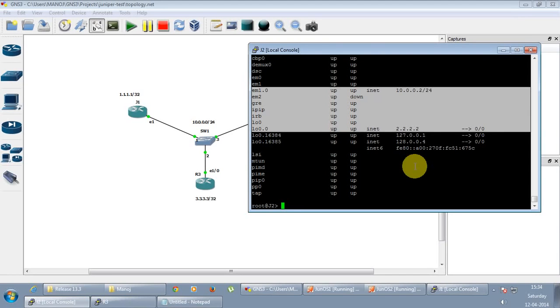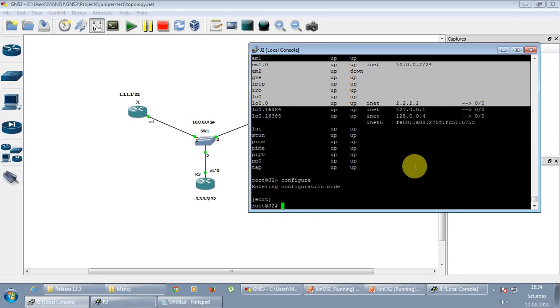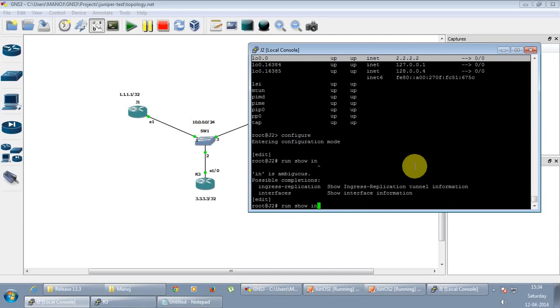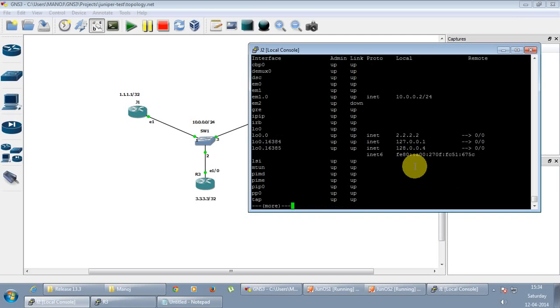Also, one more thing that I want to show you is, if you are in the configuration mode and you want to see the show commands, you can use run show interfaces terse, which is exactly the same as running show ip interface brief on the Cisco router.